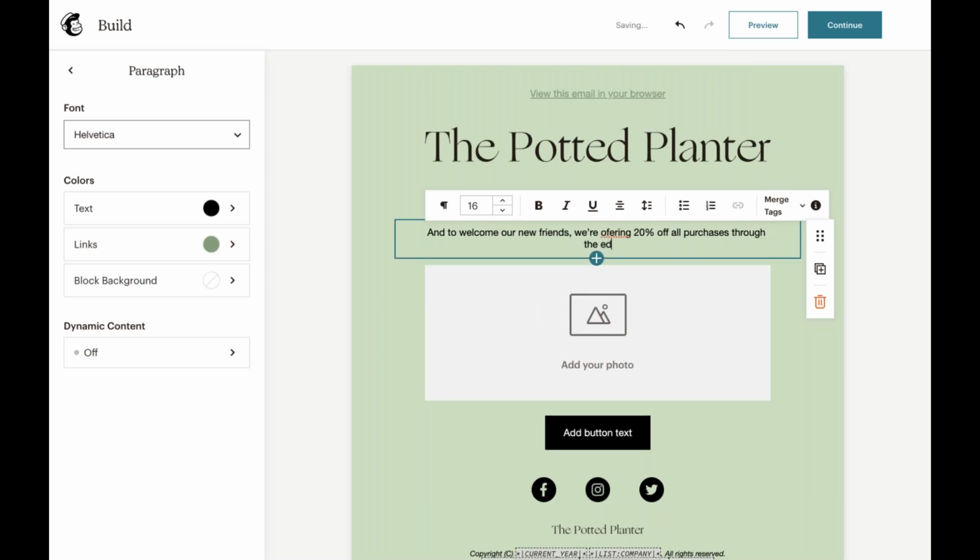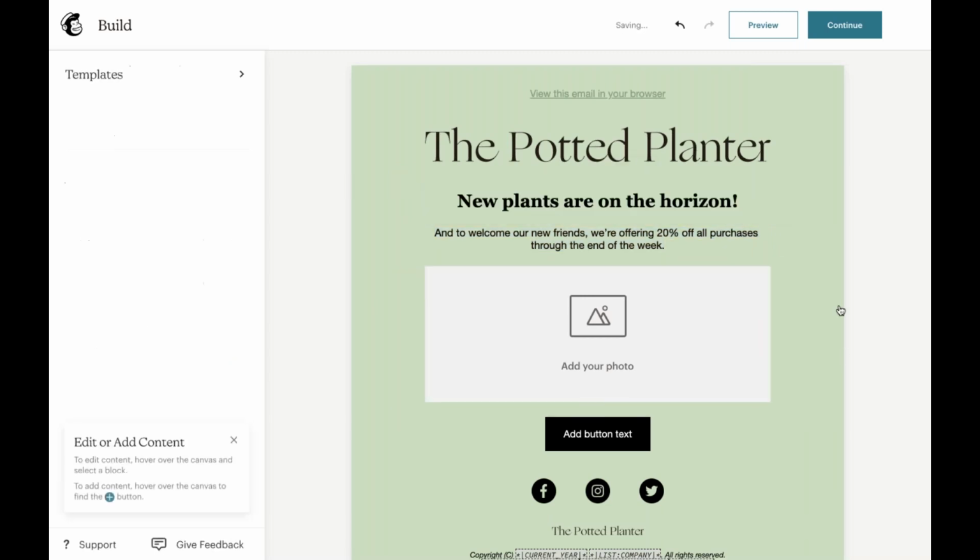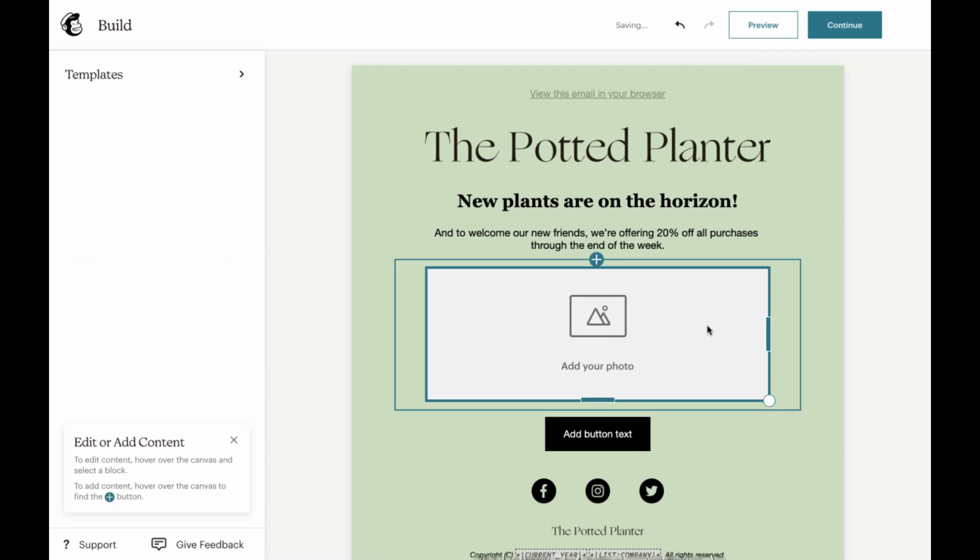And as you can see here, there's an opportunity to add a photo. And adding an image to an email is a really great way to say more than just words and really grab people's attention with some beautiful branded imagery. So we're just gonna finish up and then move on to adding this image.